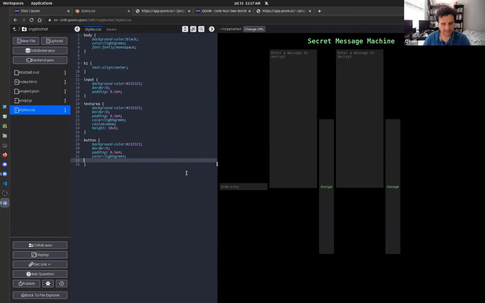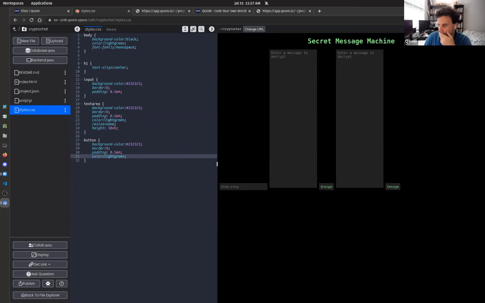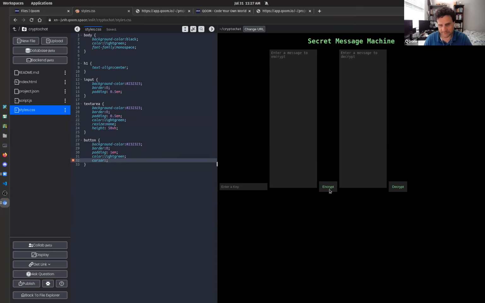Height, I want to be like that. I'm also going to put a little more spacing around the buttons. Let's put one here and make sure that as I hover over it, it's clickable. Right now, if I hover over it, it doesn't feel like it's clickable. So I'm going to make a cursor pointer here, so it looks like I can click it. Okay.